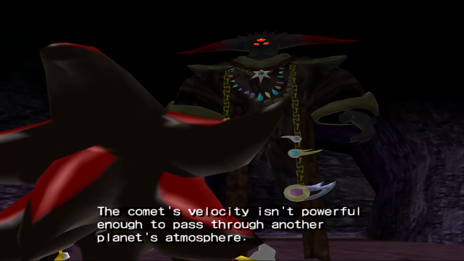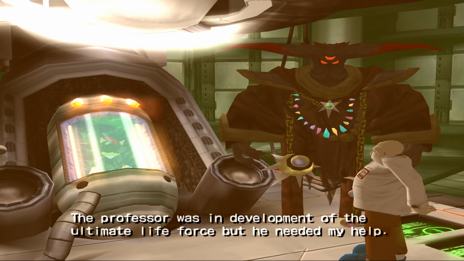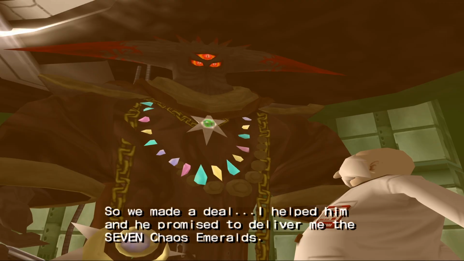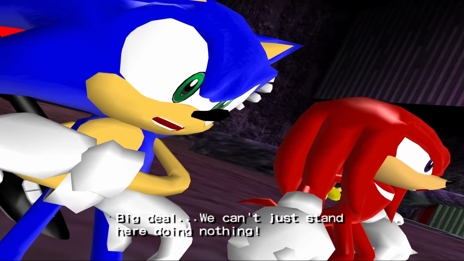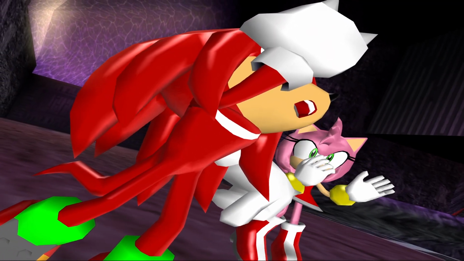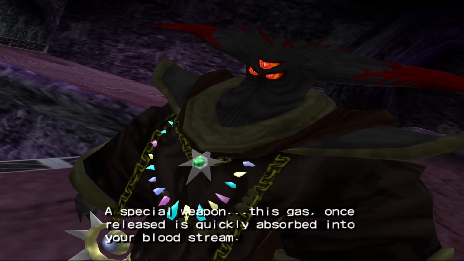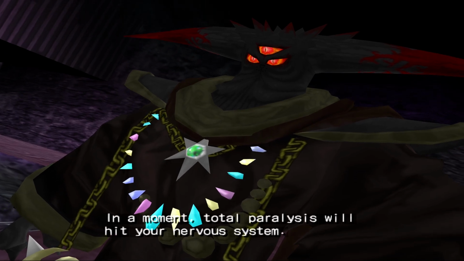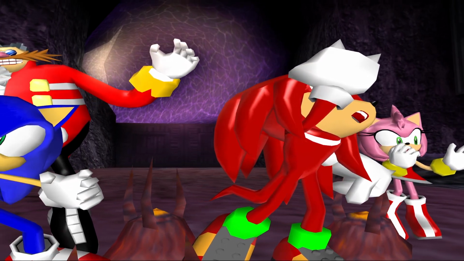Black Doom reveals this was his plan all along, to use the power of the emeralds to bring the comet down to Earth. Turns out Black Doom made a deal with Eggman's grandfather to help him with the creation of Shadow in return for the 7 Chaos Emeralds. After hearing the truth, the squad gets super angry, and Knuckles goes to attack, but is instantly frozen. Everyone freezes, and Black Doom reveals that a gas has been absorbed into their bloodstream, causing everyone to have total paralysis in just a few moments. Black Doom then sends his offspring to feed on Sonic, Eggman, and the rest.